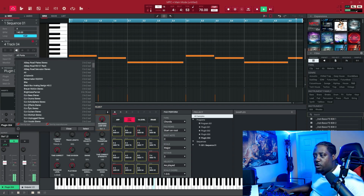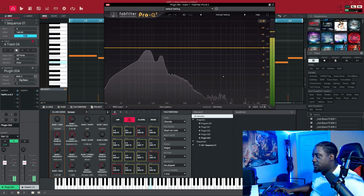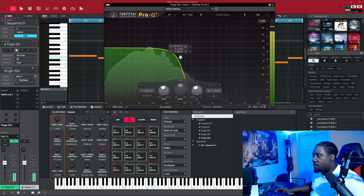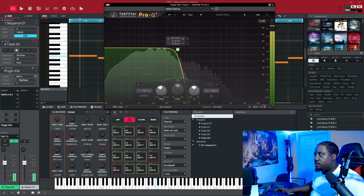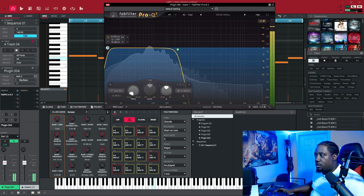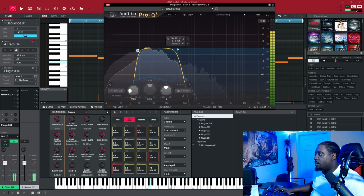Let's put an EQ on that and take the high end out. There's gotta be a little bit of high in there. We don't want that. Like, oh, see all this? We don't want that in there. There we go. Let's kill some of that low past 20 hertz. Right there.